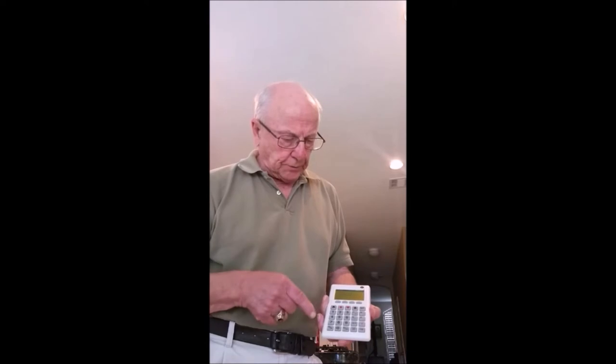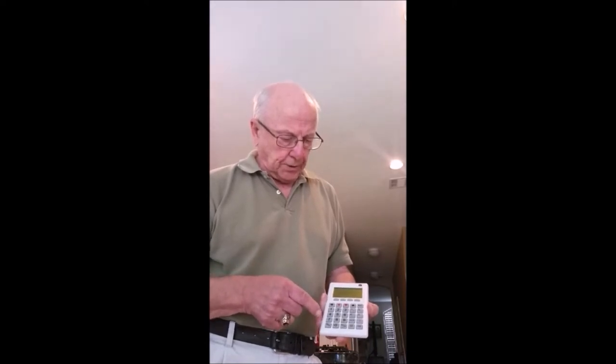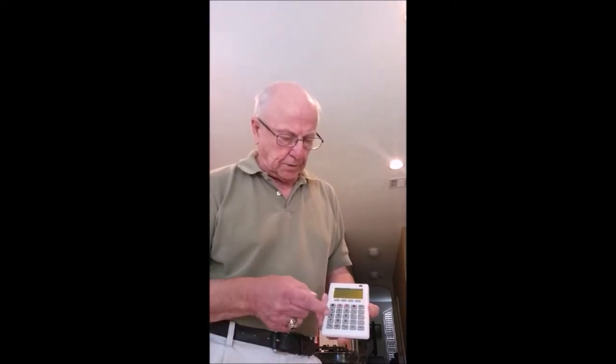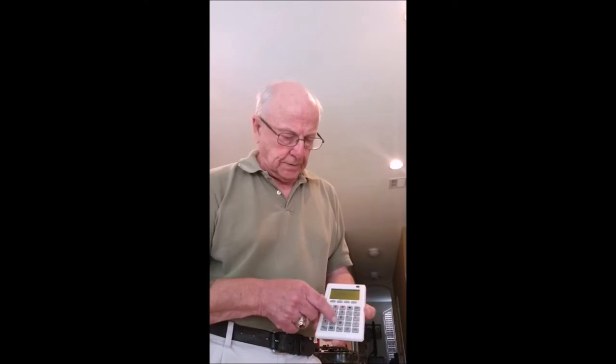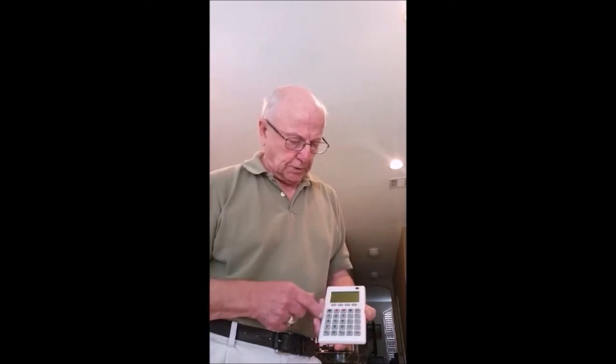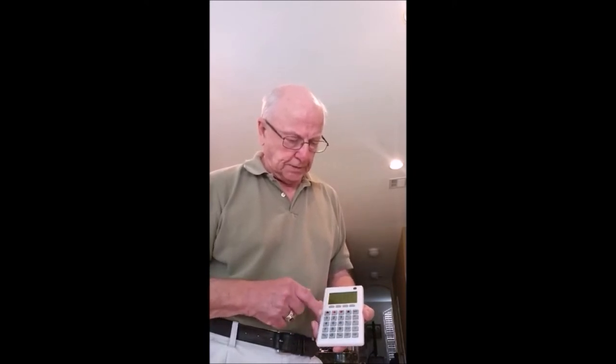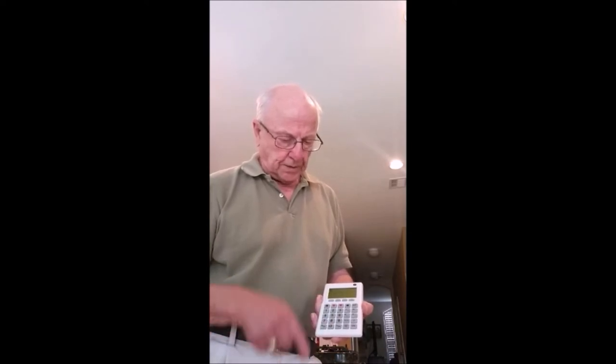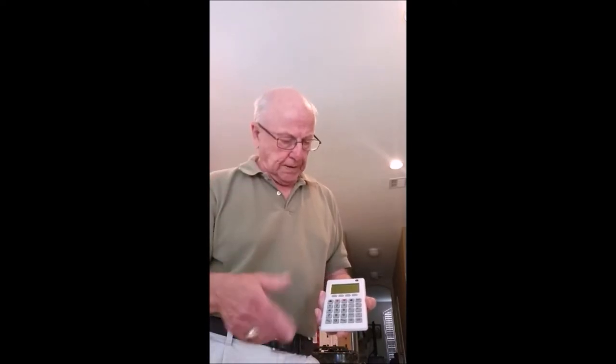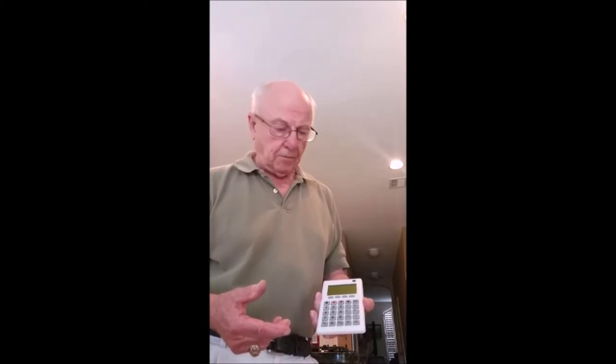The other buttons on here are pretty self-explanatory. You're going to enter contracts like 06 NoTrump or 3 Spades, and so on. Enter North-South or East-West. The first thing you're going to do is enter your ID numbers, and I'm going to show you how to do that right now.